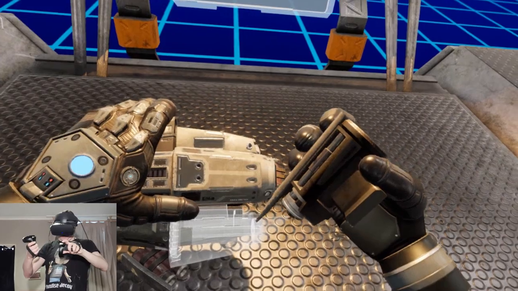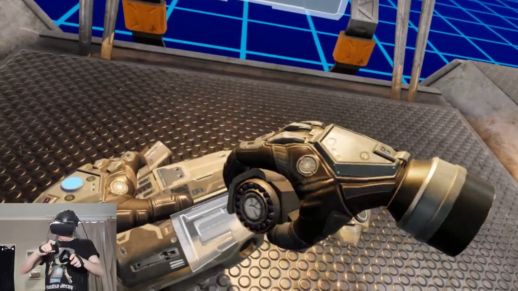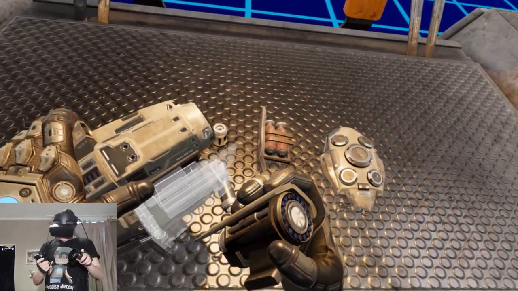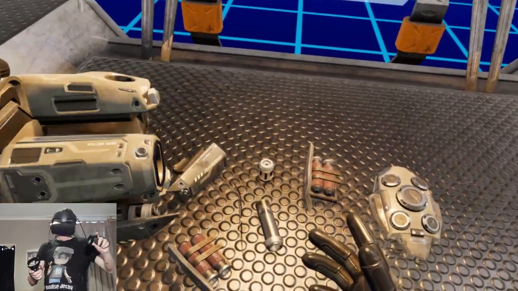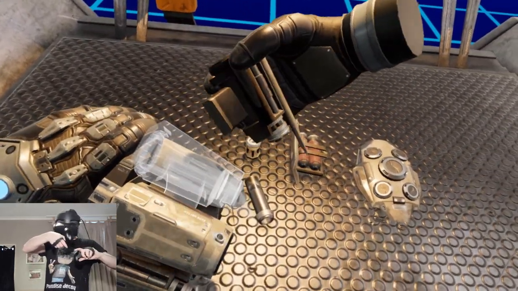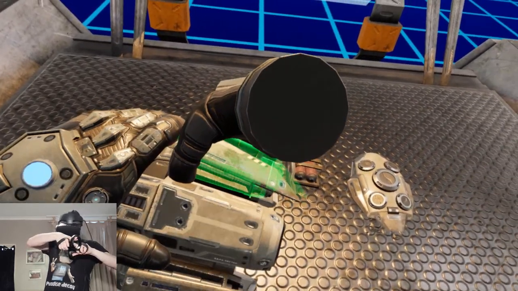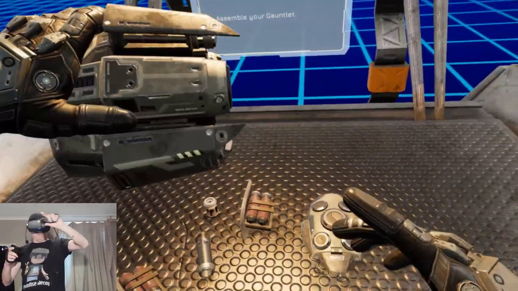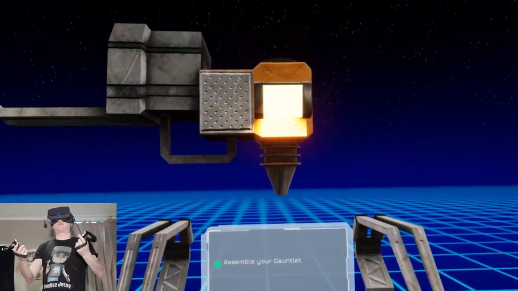Okay, this is pretty cool so far. That goes in there somehow. Graphics are really nice so far, super sharp, super clear on the Rift S. Hardly any screen door at all.